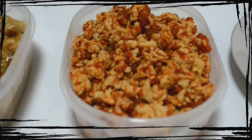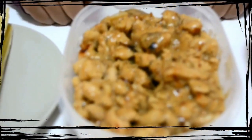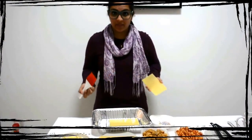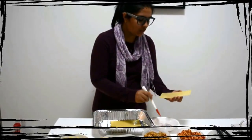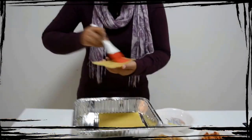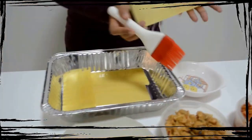Okay, so there are 2 layers, and this one is with minced chicken and tomato sauce, and this one is with boneless chicken with white sauce. For the layering part, you can use any type of lasagna noodles. The ones we're using, we can just spray with water, and we don't even have to boil them. So this is how we're gonna spray it. Just put in some water with the brush. Just take these and cover the whole layer.